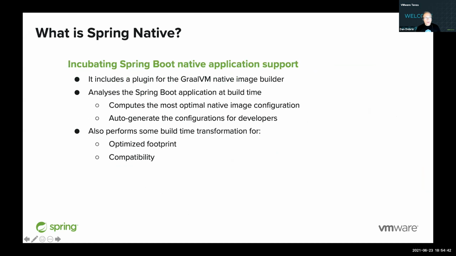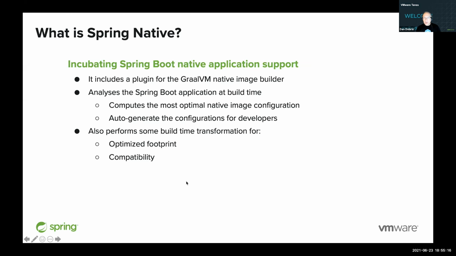But you can also use Spring Native. Spring Native will bring Spring Boot native application support. So it will analyze the Spring Boot application at build time. It will compute the most optimal native image config, and it will auto-generate the configurations for developers. It will do the heavy lifting for you. Along the way, it's looking at some build time transformation for an optimized footprint and for compatibility for JVM images.